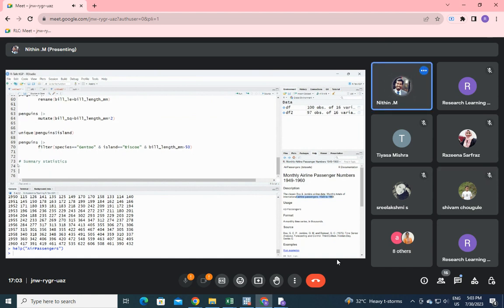First, let's see how to do that. Again, I'm using penguins data. Now, suppose I need the mean bill length of penguins. Summarize.